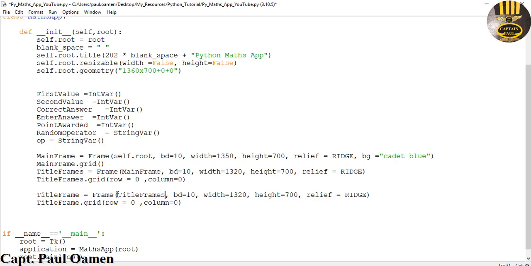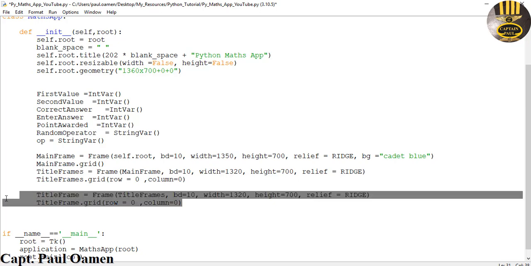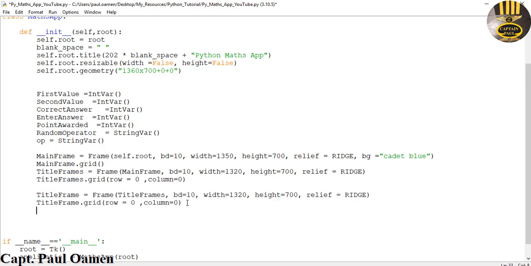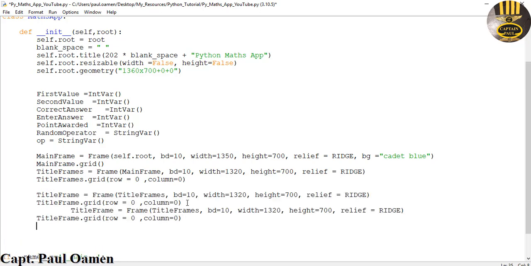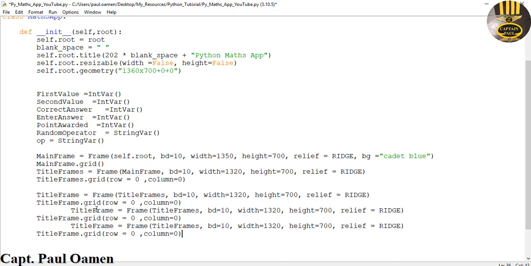Okay, so that is fine. Now I'm going to create another one. I'm going to copy this, paste it here, and paste another one here. And this, I'm going to use this for the, I'm just going to call it mass frames. Mass frames here as well. Alright.